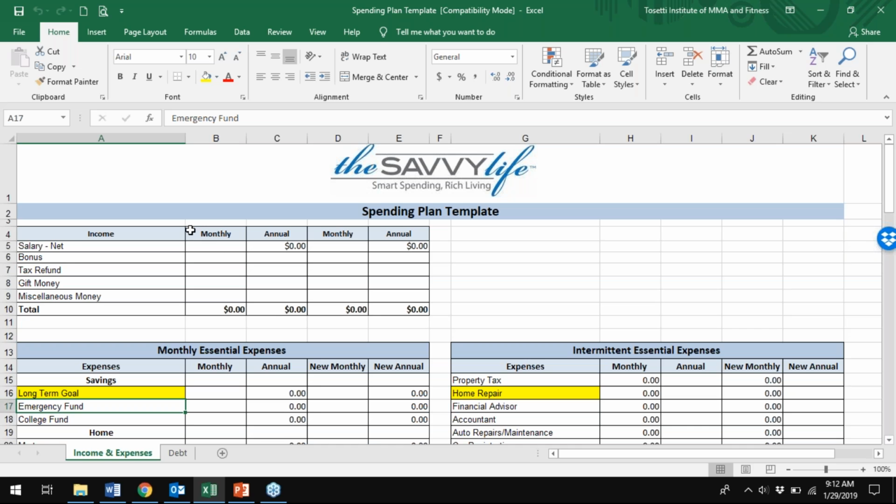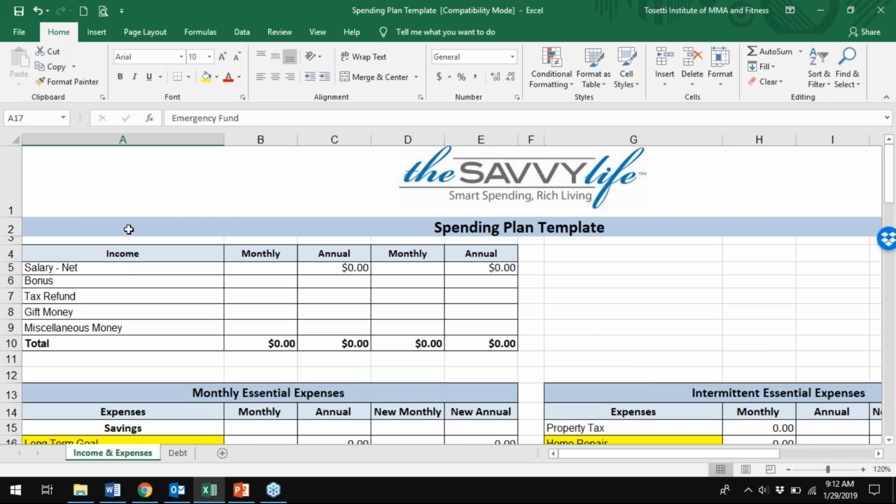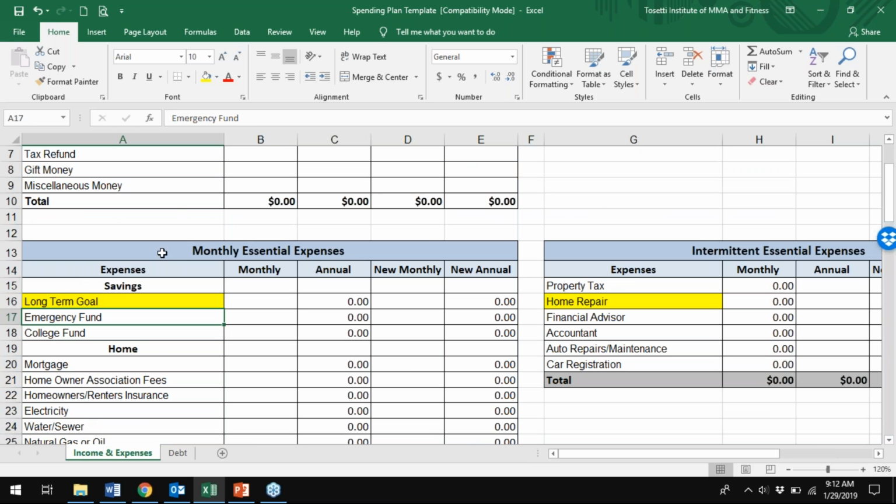So this first part, as you can see, and I'm just going to make this a little bit bigger. All right, this first part up here, this is where you're going to be putting any income, and I'm going to pop back up here in a moment and go into a little bit more detail. This table right here focuses specifically on your monthly essential expenses, right?